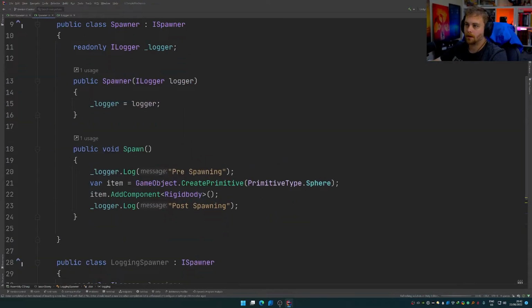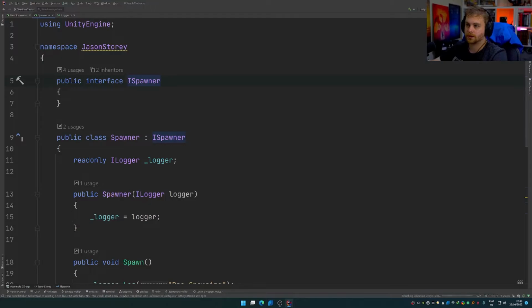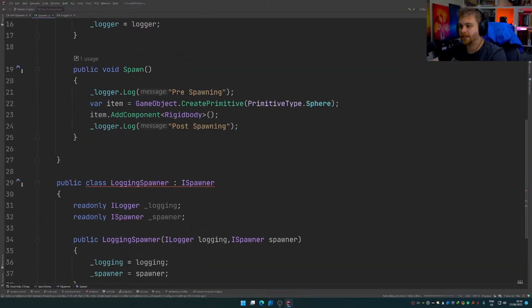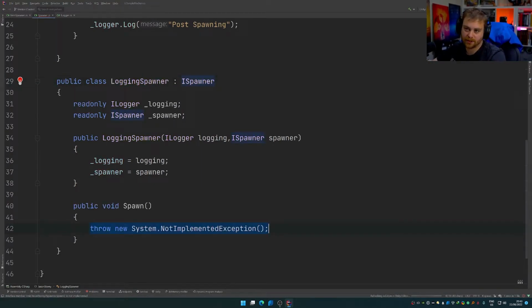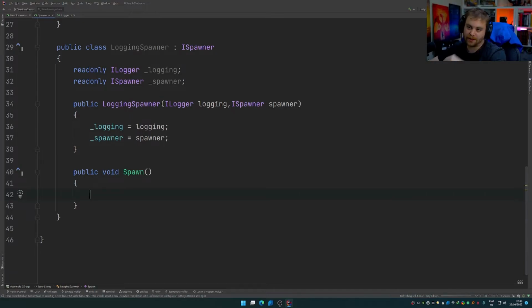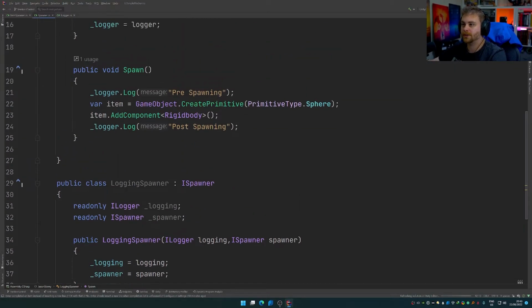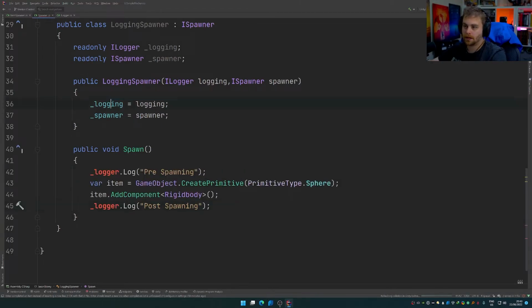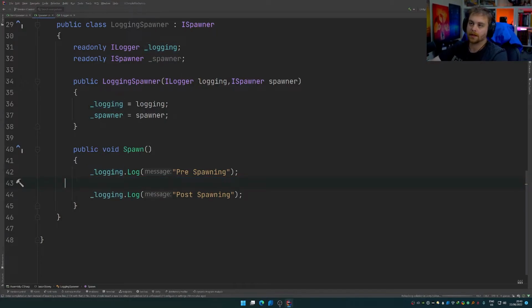So now, our spawner, I don't think has our spawn function in it, so let's go ahead and add that. Now, again, this might look like a lot of code and I'm jumping around a lot, but that's because I'm trying to get to the answer. I don't do it this way. I do it incrementally, but we're kind of racing to the answer here. So by doing this, I can now copy these lines, put this here. I apparently called it logging this time because I'm a glutton for punishment. And I can do that.